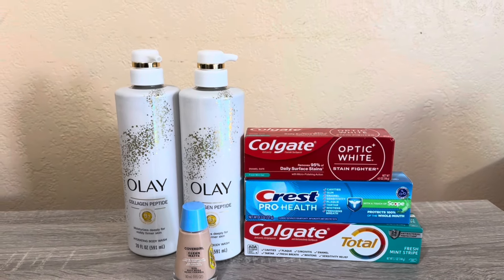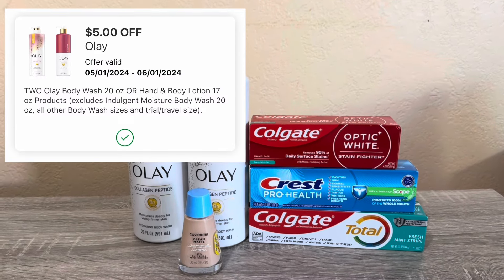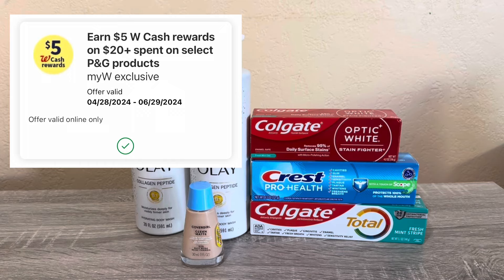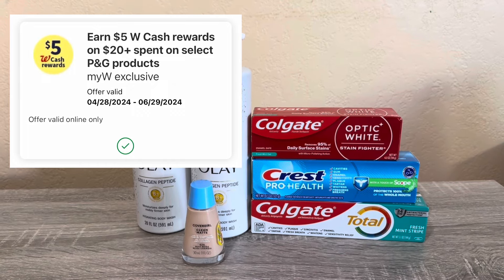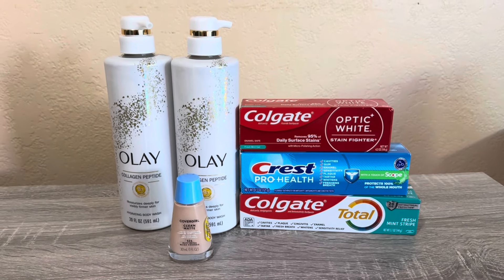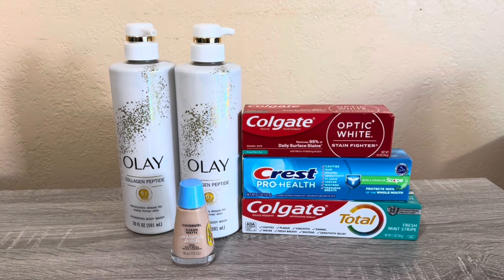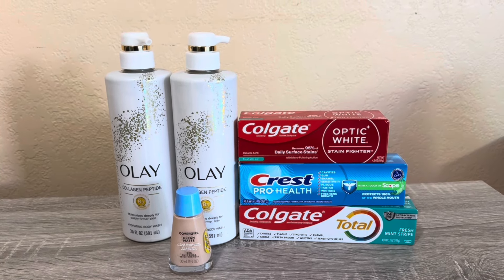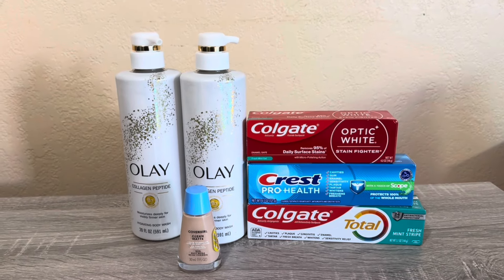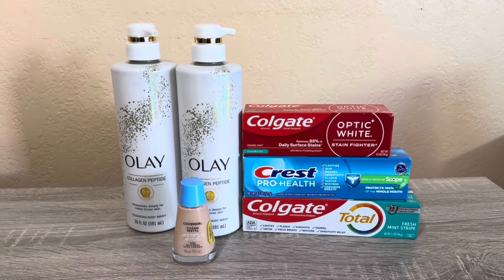I did the Colgate, the CoverGirl with Olay — their promotion is $9 each. There's a $5 Loads to Card on those. I also noticed in the app that if you spend $20 or more on P&G products you get $5 back in Walgreens Cash. So I threw in a Crest, which is part of a separate promotion, at $4. I was supposed to get $2 back from ibotta on that one but it didn't work at first — though customer service resolved it in the end.